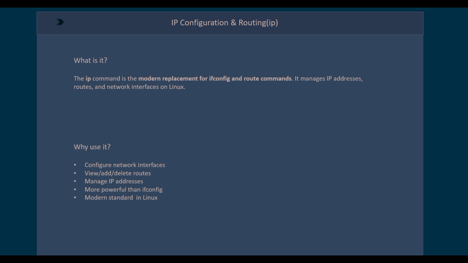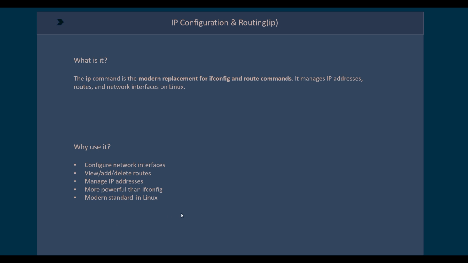If any interviewer asks you questions regarding the interfaces and route tables, and you provide the previously available commands like ifconfig or the route command, then it is very clear that you are not going to be selected, because the person understands you are not using the latest commands or up-to-date things in Linux. That's why I am keeping only the latest commands available in Linux in this video.